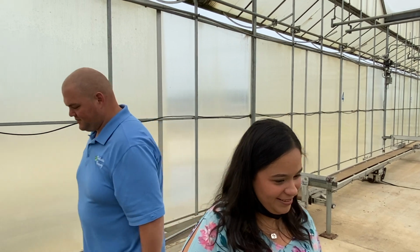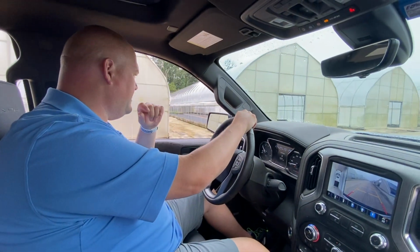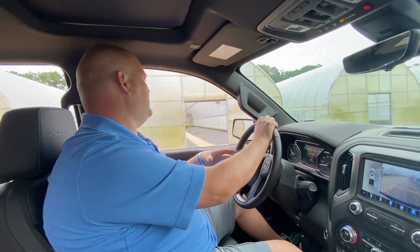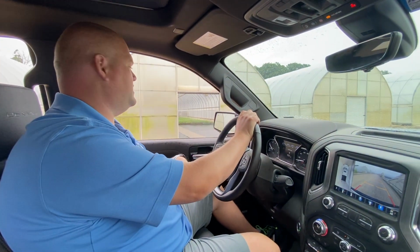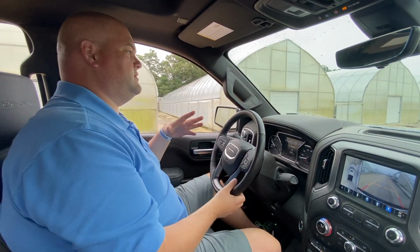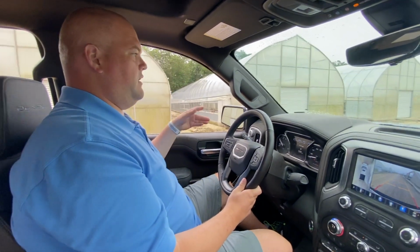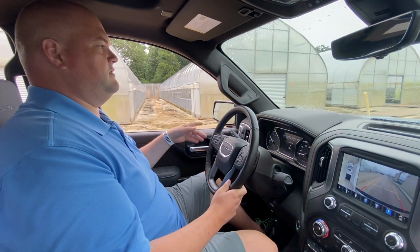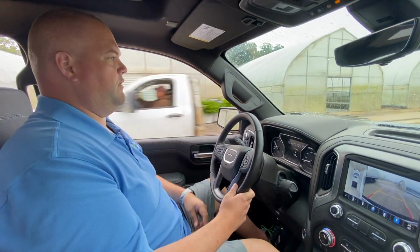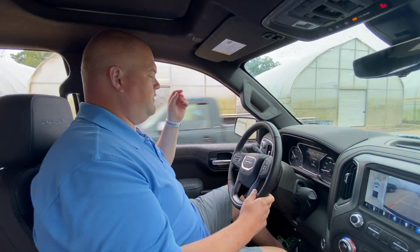So that's propagation. That's where all the plants start. This is where we grow all of the edible product, and we keep it completely separate. Peppers like a certain growing condition, and basil likes a very certain growing condition, and tomatoes like a different growing condition. So rather than having these huge houses filled with all these little pots that all basically need to be grown together, we have these tiny little segregated huts where we can say, well, this house is a tomato house, and this house is a mint house, and this house is a basil house, and so on and so forth, all the way down. And then they're all connected by a tunnel on the far end, a corridor.